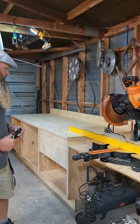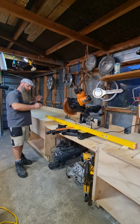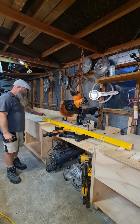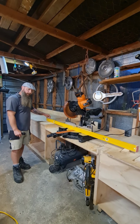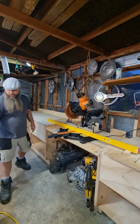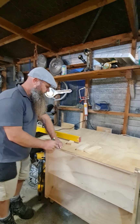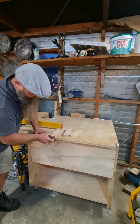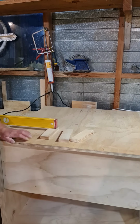So yeah, I set the saw up so that it would be pretty much perfect. I was going for a half a mil lower so that when you finish the cut, the material falls away from the blade. And I don't know how I did it, but I actually got it bang on a half a mil. This side looks a bit funny because there's no bench top on this yet. I've still got to build this corner. But if you compress that 18mm piece, this represents what the bench top will be. Two pieces, half a mil. It's perfect. So happy with that.